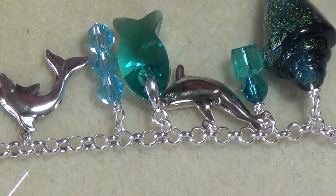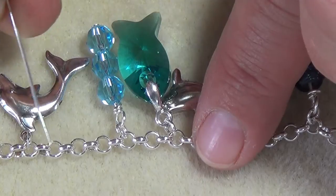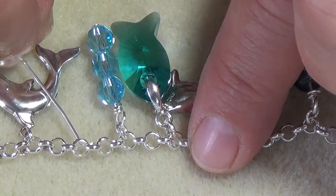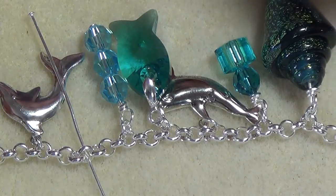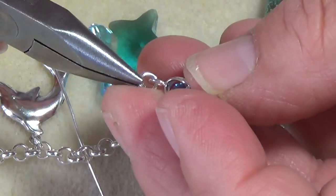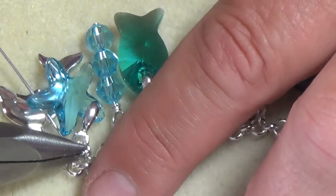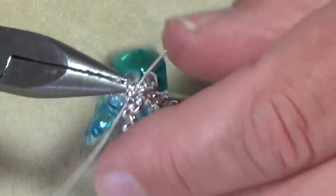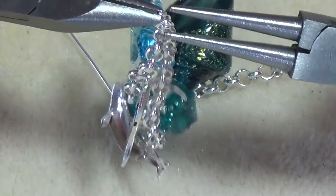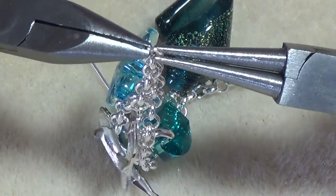Okay. So what we did over here, we're going to do over here. We're going to put a starfish on this side. So there's 1, 2, 3 empty loops. We need to go into the middle one. So that would be this one here. Pick up a ring. Open the ring. Let's put our starfish on. And hook it into where the head pin is on the right side. So they all hang down in the same way, and close up this jump ring nice and tight.